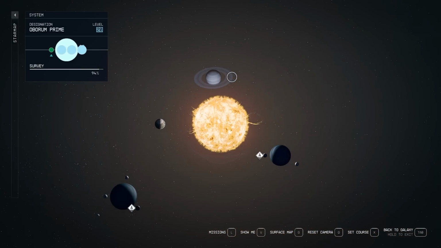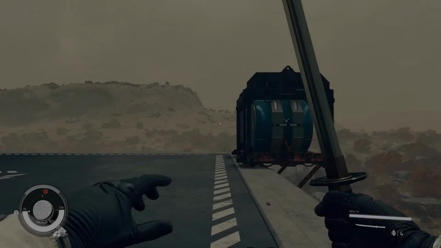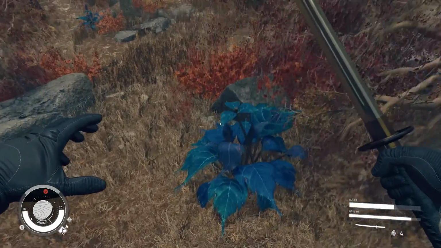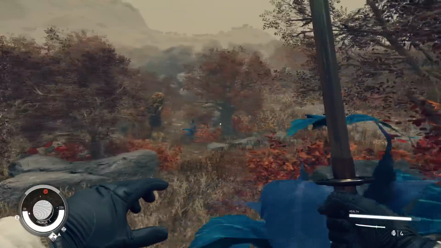So if you're looking for a place to grab those, you don't even have to have an outpost here, just having a good landing spot you can instantly go to. And it's really easy to farm. You're just going to see these Laga plants. They're just these blue plants. They really stand out against the other foliage.